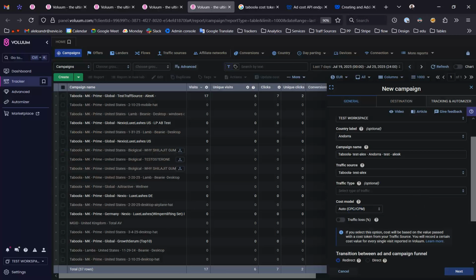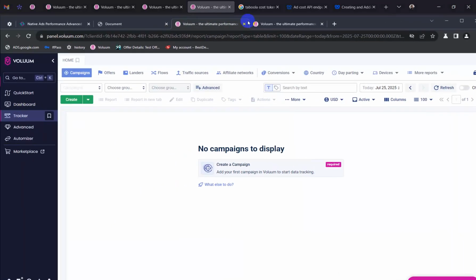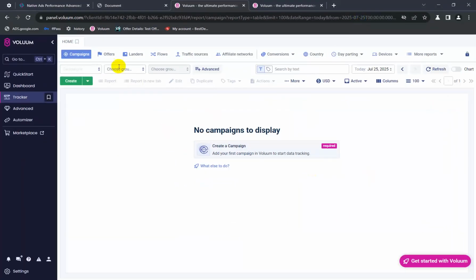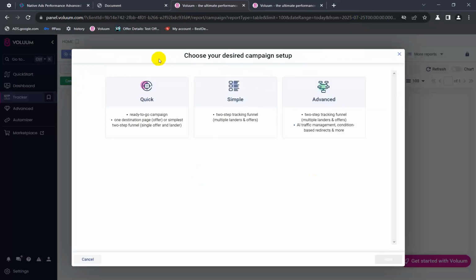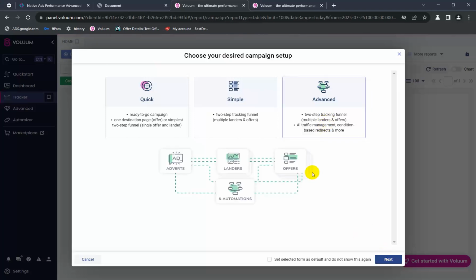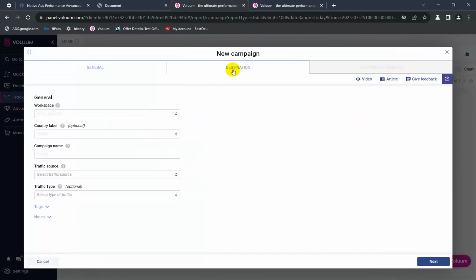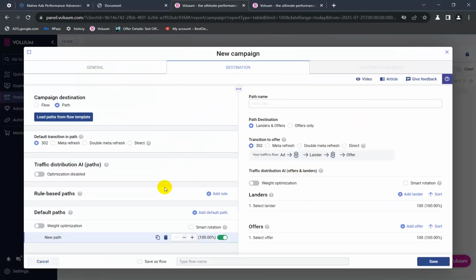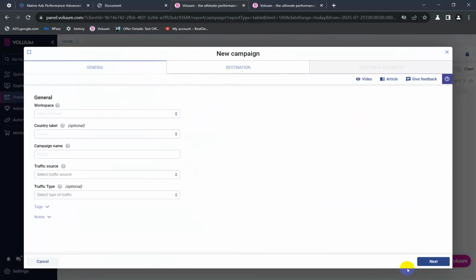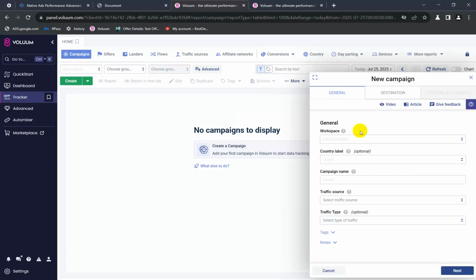And by the way, if you create a new campaign and you see this window, choose what campaign type you need, just choose advanced right from the start. And you will have the same interface that I have.